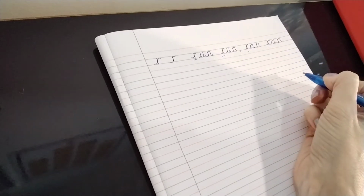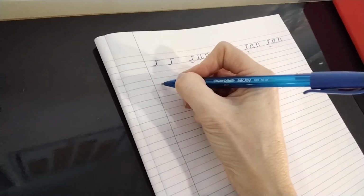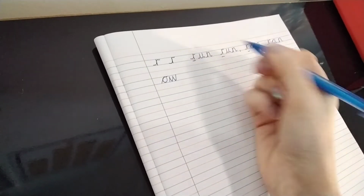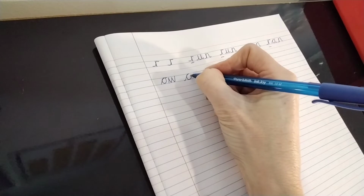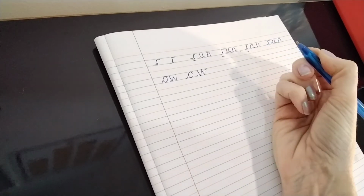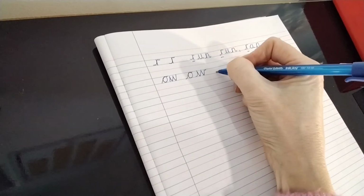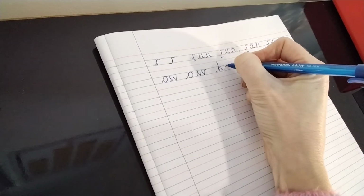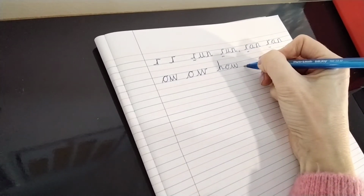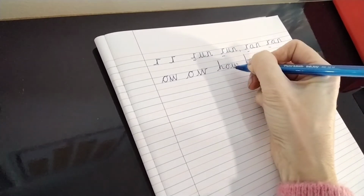Okay, my next one I'm going to write is my ow sound. Okay, this is how I would make my ow sound, which is my digraph because it's two letters together. Okay, ow. Start at the bottom, go up and curl it round. Start at the bottom, up, down, and a flick. Okay, ow. Now I'm going to write my words. I'm going to write the word how. Ow. I'm now going to write my word again, how. Ow. So there's my sound.